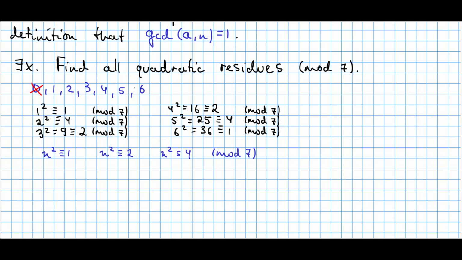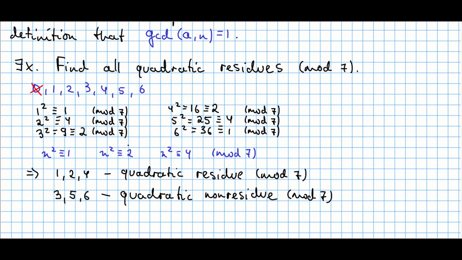Those equations all imply that modulo 7 we have a solution for the equation x squared congruent to 1 modulo 7, x squared congruent to 2 modulo 7, and x squared congruent to 4 modulo 7. The reason is that you can plug in x equals 1 and you get this equation, and you can plug in x equals 6 and you get the following equation. So this implies that 1 is a quadratic residue modulo 7. The same argument applies to 2 and 4 as well, so 2 and 4 are quadratic residues modulo 7. The last 3 numbers that weren't mentioned before, 3, 5, and 6, aren't quadratic residues, so they are quadratic non-residues modulo 7. Notice that we are in the perfect world modulo 7, perfect just because 7 is a prime number.